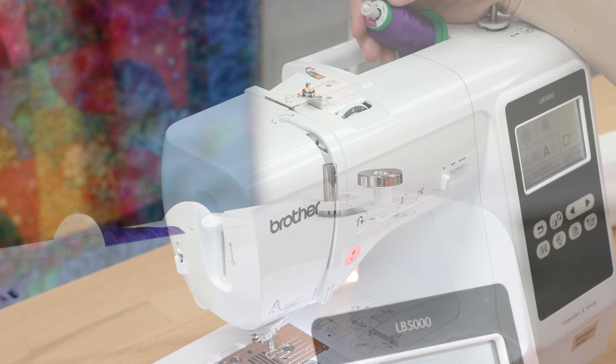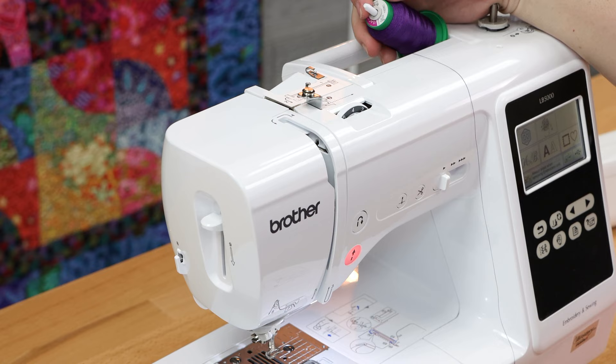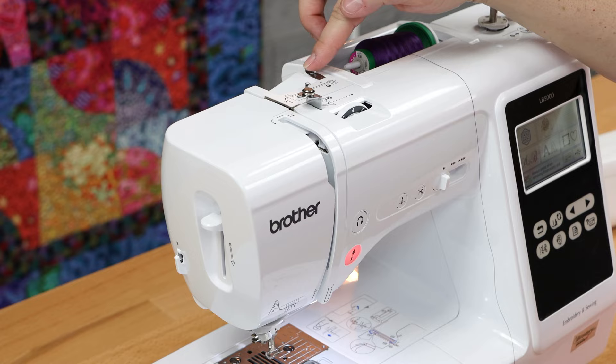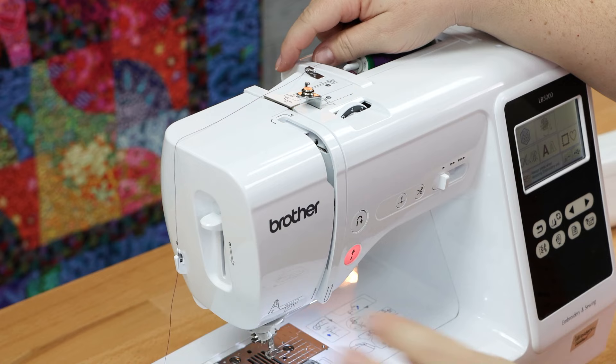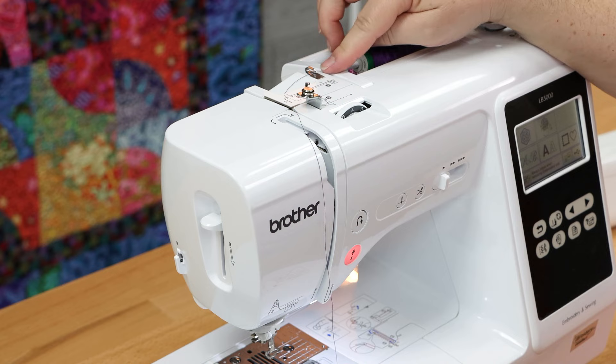To install the thread onto your machine, put the spool of thread onto your spindle. This type of spool requires the little mini spool cap, so slide that right in. Your thread automatically comes off the bottom of the spool. Start by clicking it into this little metal hook area, which is labeled as number one — a bit like flossing your teeth. Click it into place, then pass the thread behind this little hook, sweeping it in. I like to hold my finger on the thread up here by where the handle is, just so I've got some tension on my thread.